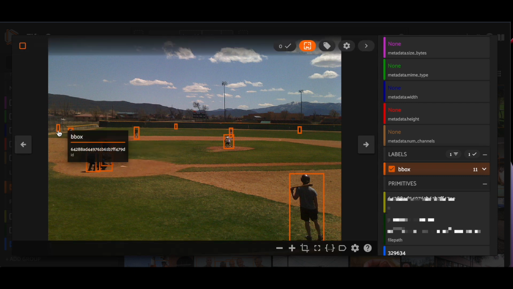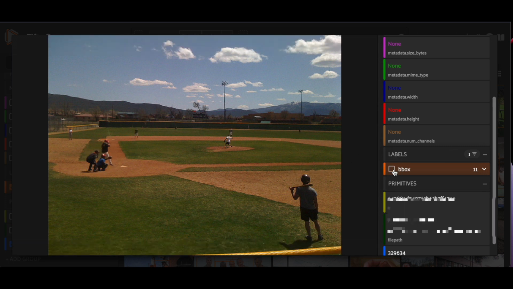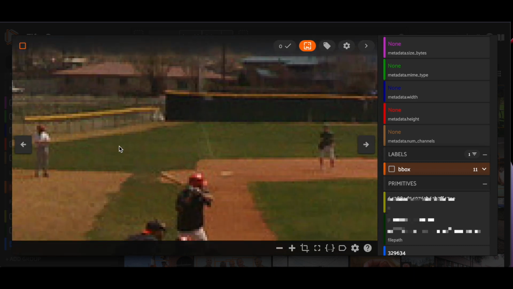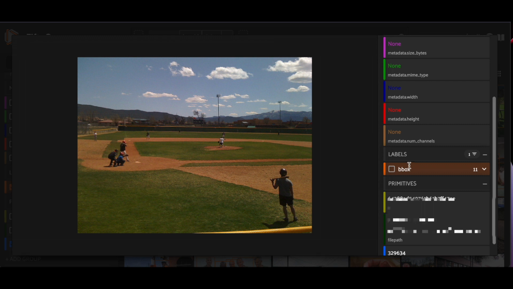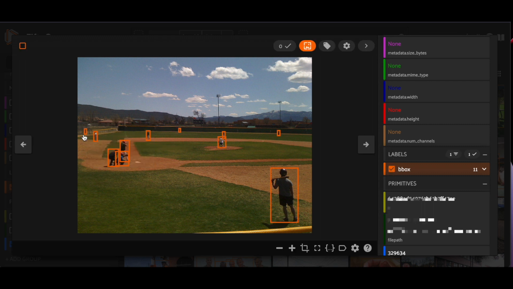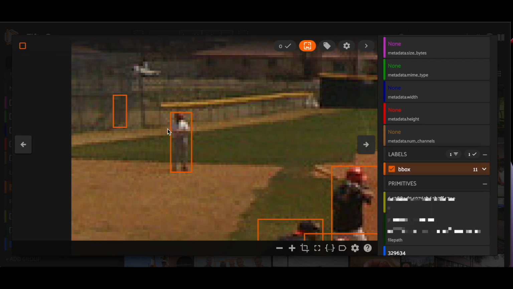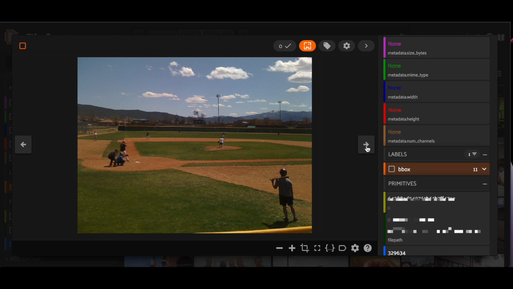You'd want to make sure that these bounding boxes are around people and that there's no extra people, like this over here on the left side. If you zoom in, is that really a person? It shows this bounding box over here. I don't know if that's a person. So I'd probably tag this one as bad. Just write down the image number.